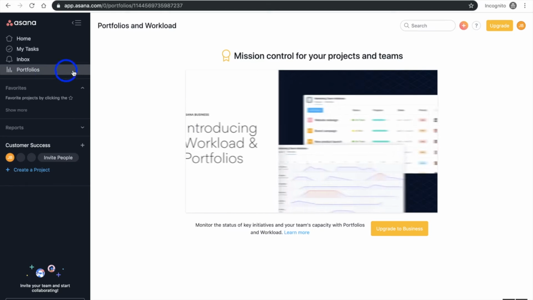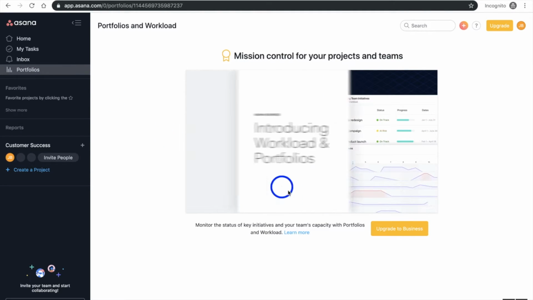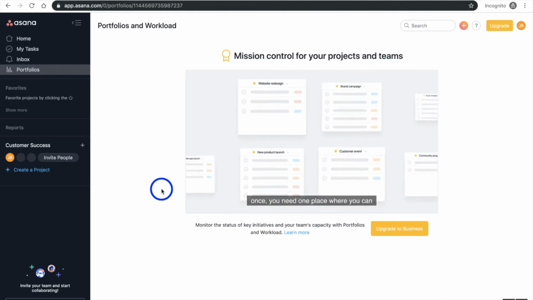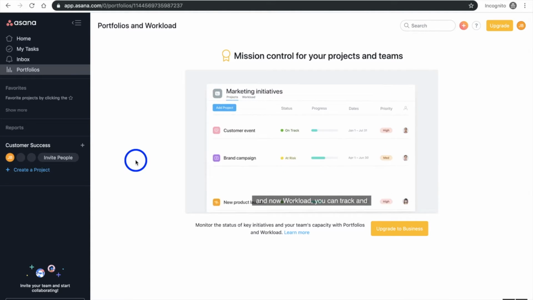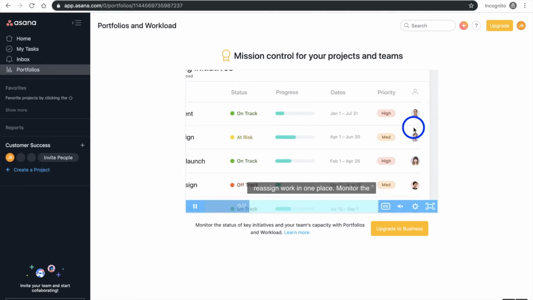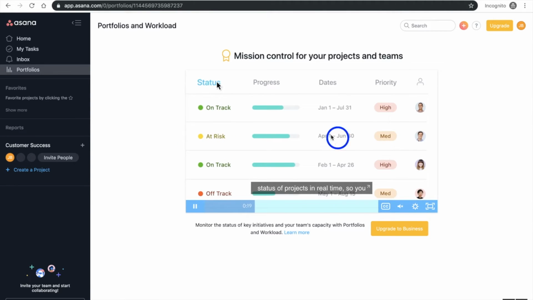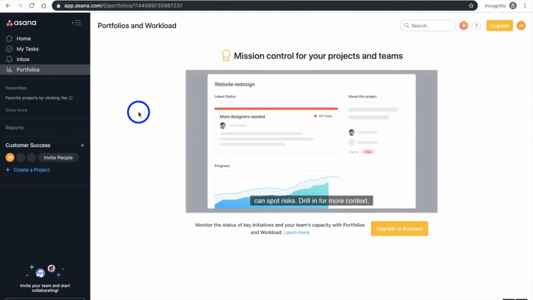Next, we got something here called portfolios. Now, we're not going to go too far into this because that's generally something that's a premium feature of Asana, right? Because we generally try to stick to just those free ones. But anyways, portfolios is a way for you to be able to see things like priority, right? Notice they're showing you priority. You can also see progress and statuses. That's stuff that's not generally available in the free Asana version, okay?